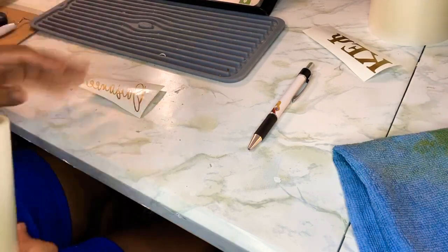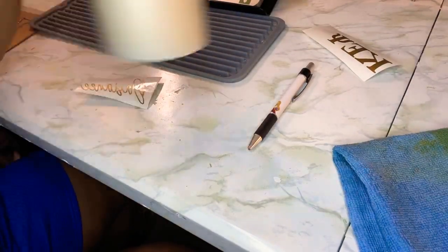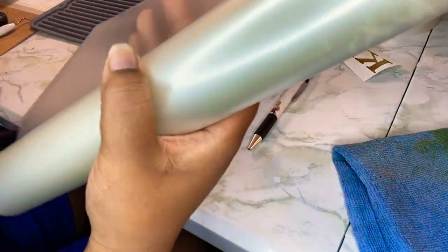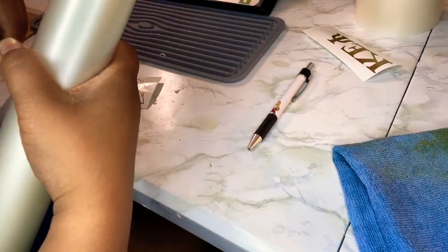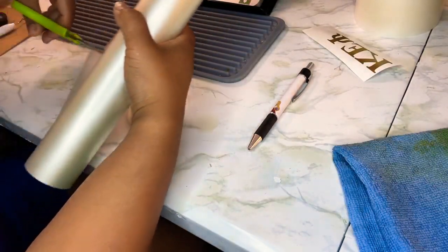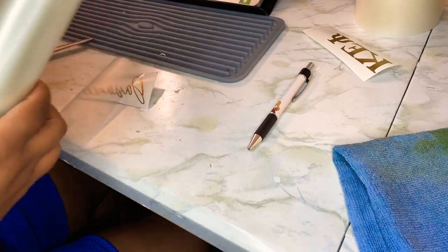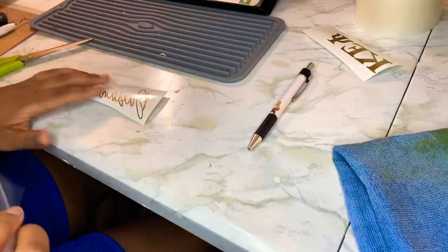So typically when I'm working with something short like this, I would use my shorter roll so I'm not destroying this up too much. But I'm just going to work with this today. So I'm just going to take as much as I need. I know some people who would have put it on top, then cut it. But I can kind of eyeball it so I know it'll be enough space.